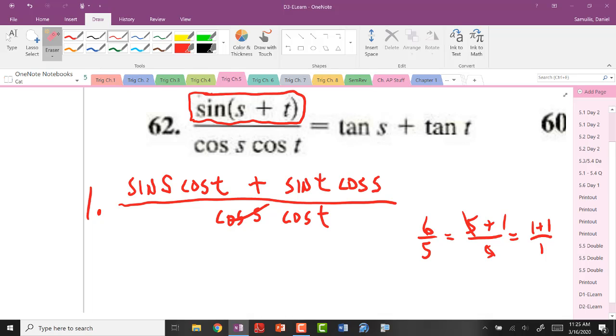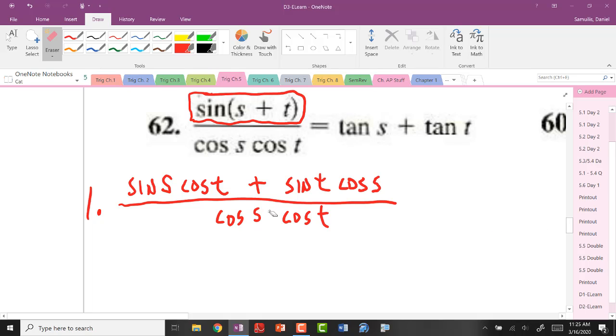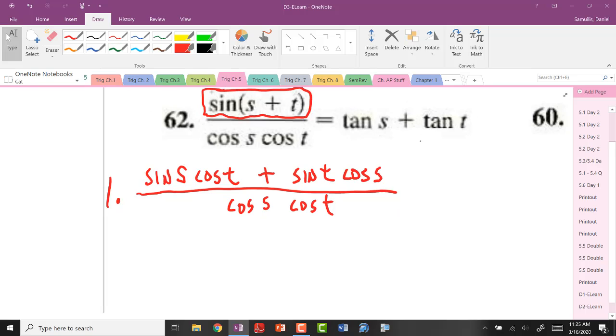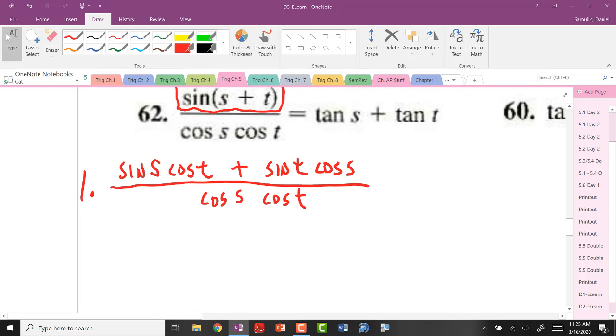All right, so get rid of that. No, no, no. Can you do that? But what you can do is that weird thing that we've done in the past. I look at this and I have a big fat plus sign in a big fraction. So I'm going to do the reverse of the common denominator rule. That's what I call it. Usually you get a common denominator and you put them over the common denominator. Well, that means you can reverse it and separate this into two separate fractions.